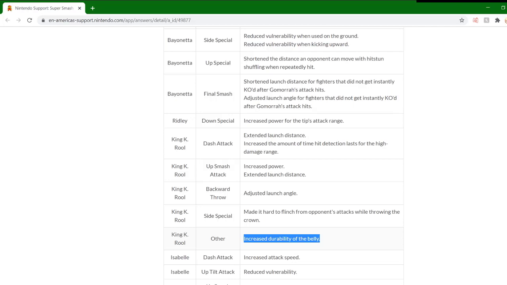I'll have to try to find that out, but having any increased durability of the belly is definitely going to be really good for King K. Rool. And I've been playing King K. Rool since the game came out, so I'm really happy with any buffs he gets. I know he got buffs in the Terry patch, and now he's getting buffs here. I don't know if he got anything in the Byleth patch. I don't think he did. But that's King K. Rool.